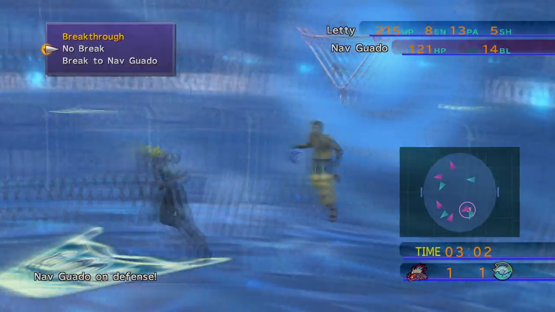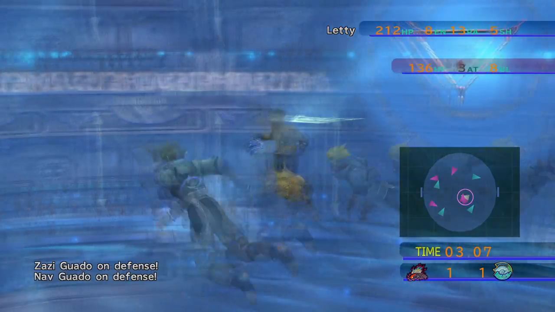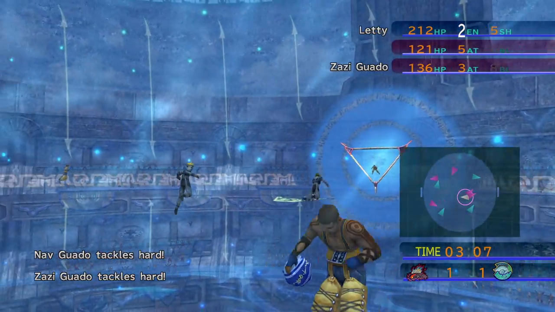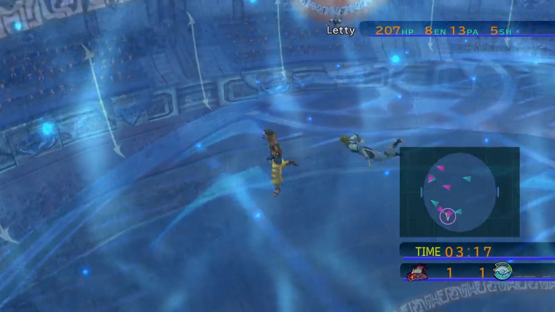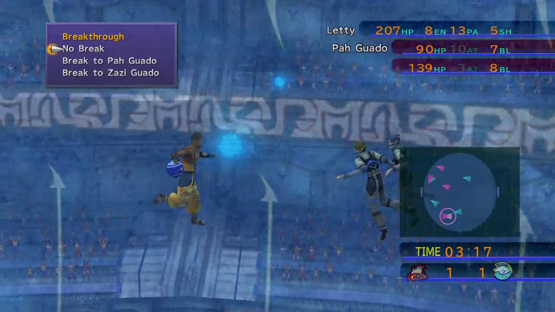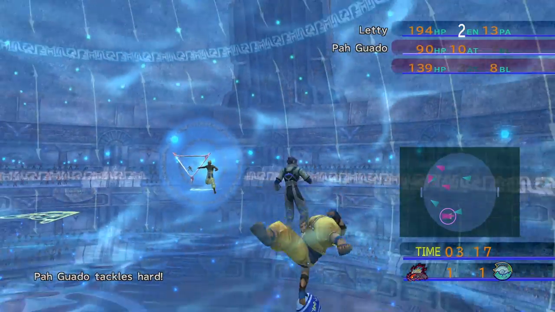Want to dribble, huh? Find them. Two of them. We can dribble again. They don't have any attacks yet. Can't steal it back. Oh, Tidus. Oh no, two of them. 10 and 3. This is bad. If I don't break, now let's try breaking one. Okay, lucky. That's insanely lucky.